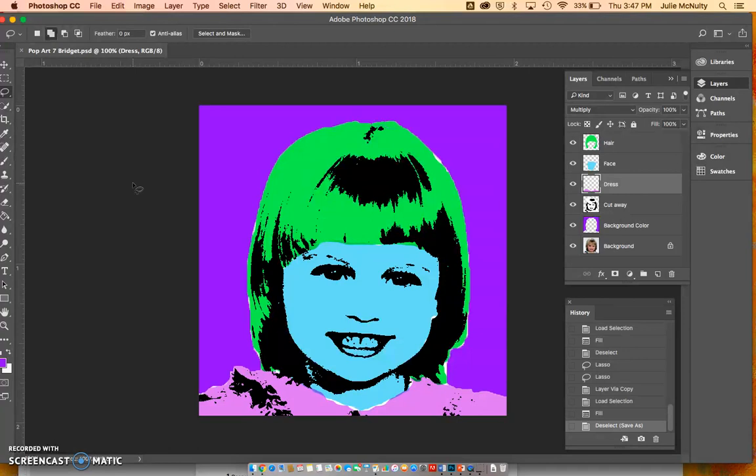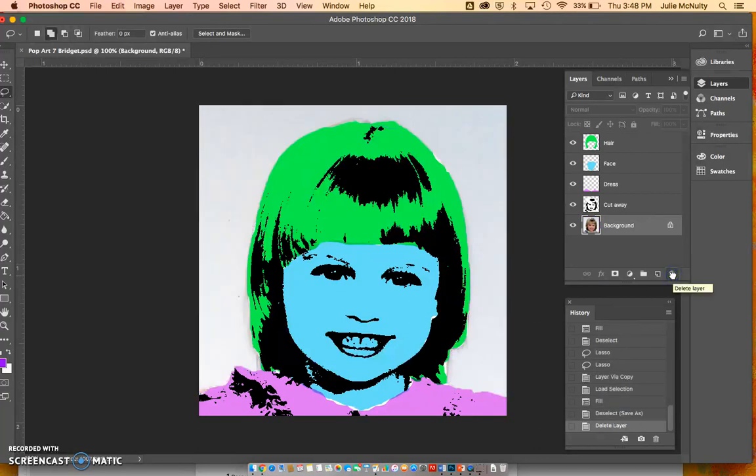Okay. So my suggestion is it's easier on that background layer, for some reason, to just delete the background layer and make a new one. The other ones we'll just save and recolor. Okay. So to delete something, you would click on that layer, hold down on your mouse or the trackpad, drag it to the trash can, delete it.